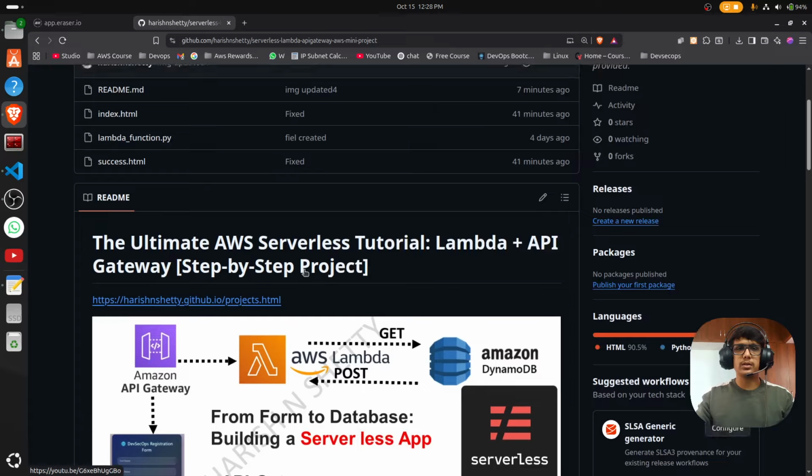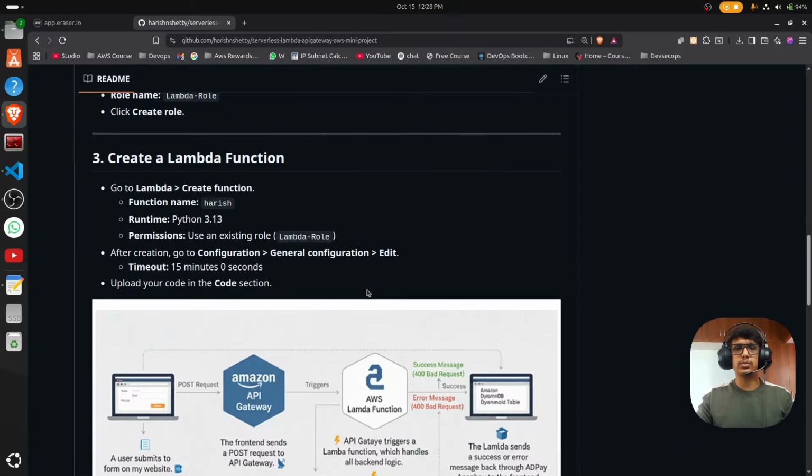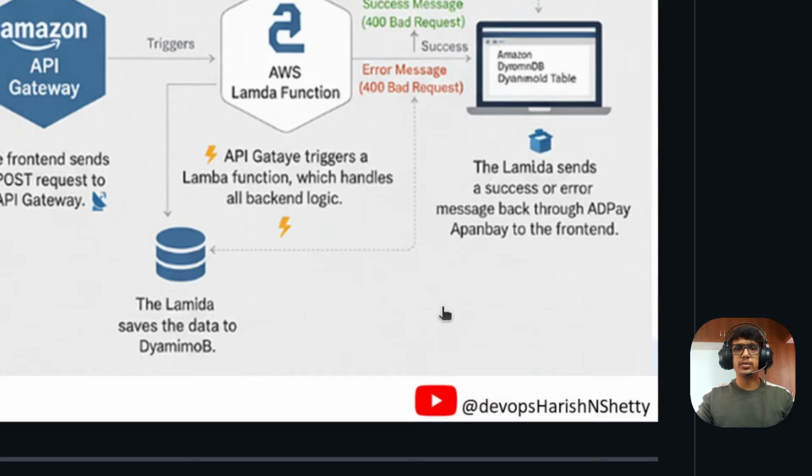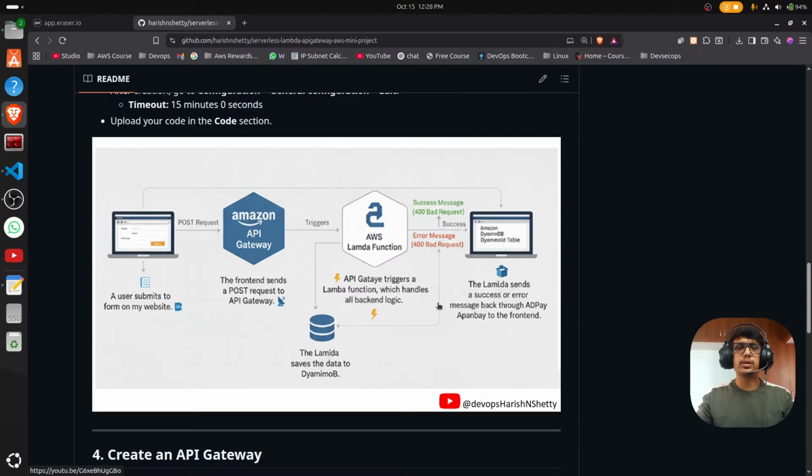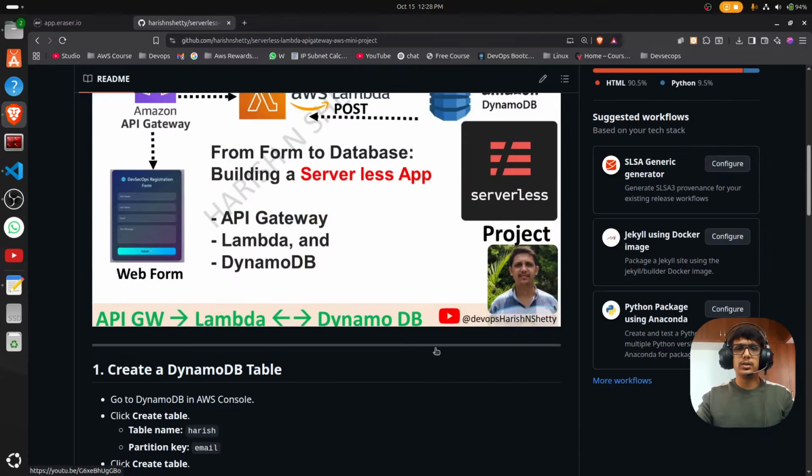So let's get started. Before starting the project I have to say something. Here we are using two functions, the get function and the post function. The get function is going to retrieve the front end portion, and check whether the user data is present in DynamoDB and retrieve that data. The post function is going to store the data to DynamoDB. These are the two things we have to keep in mind. This is what the architecture looks like, and you can go through it to see how they work. Okay, let's get started.